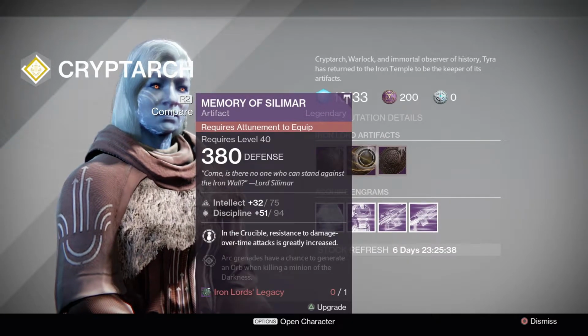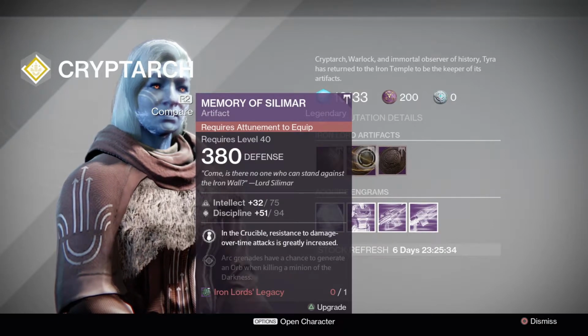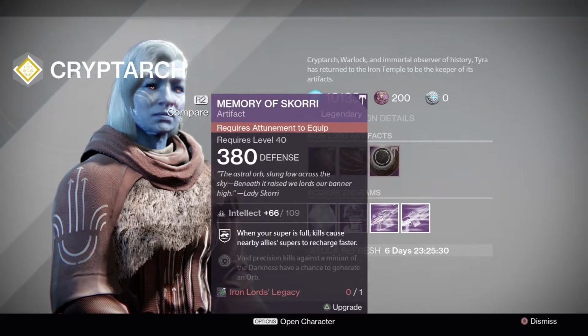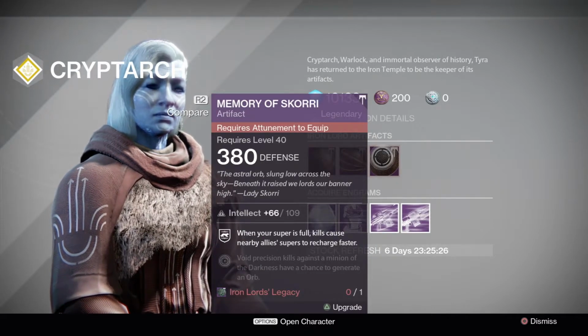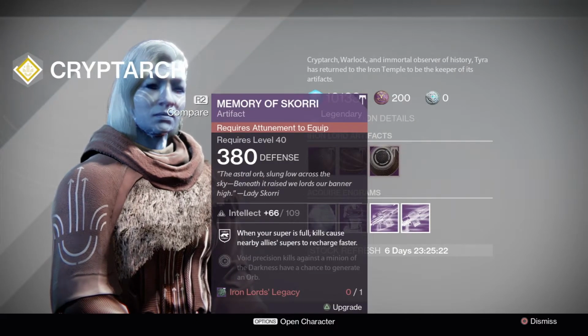This one is a 109% stat roll and greatly increases resistance to damage over time attacks in the Crucible. Finally, we have the Memory of Skorri with an 87% stat roll on this one with Intellect and Discipline. When your super is full, kills cause nearby allies' supers to recharge faster.